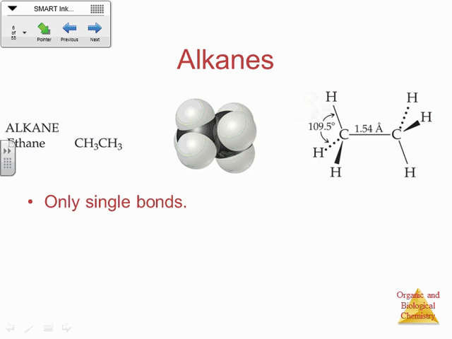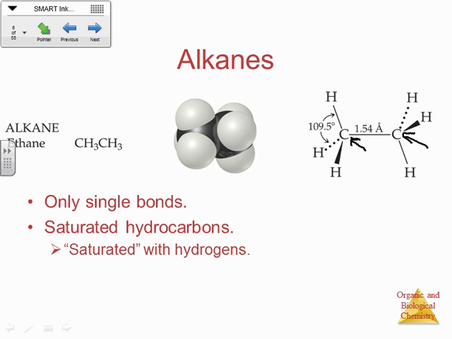Okay, so the main thing we're going to talk about today is alkanes. And these are the simplest kind of organic molecules. They only have single bonds. So ethane is a good example, CH3CH3, and a lot of times that's called C2H6. But the CH3CH3 thing sort of gives you a better idea of the structure. You've got one central carbon here with 3 hydrogens around it, and then another central carbon over here with 3 hydrogens around it, and each of those are tetrahedral in their arrangement, because they're surrounded by 4 bonding domains, and so they're each tetrahedral there.